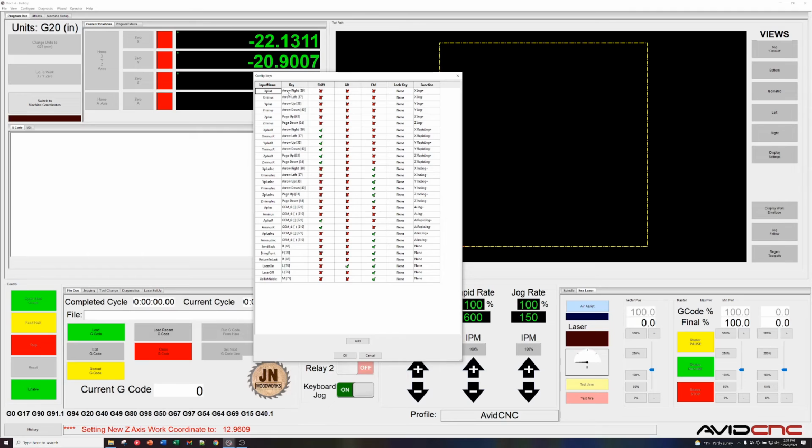You got a key, and if you want to change the key, like I'm just going to push the down arrow. I just pushed the down arrow on my keyboard, and it selected down arrow. So you just select the key, and then Shift, Alternate, and Control, you just get those by clicking with the left mouse button. But this one you actually select via pushing the key on the keyboard.